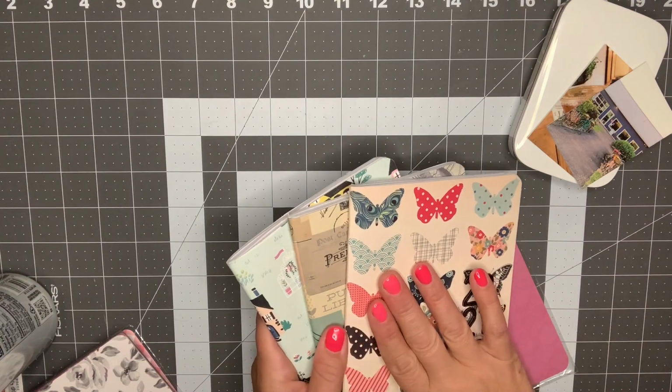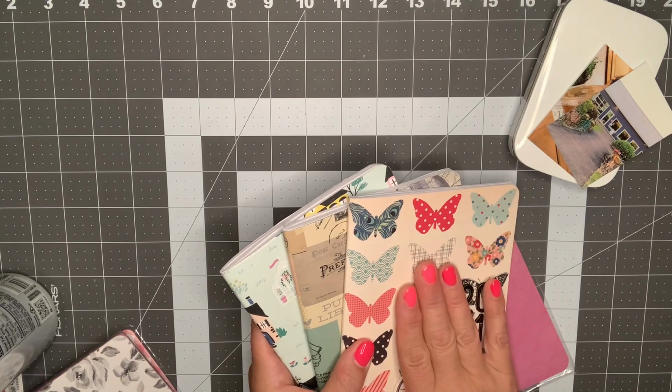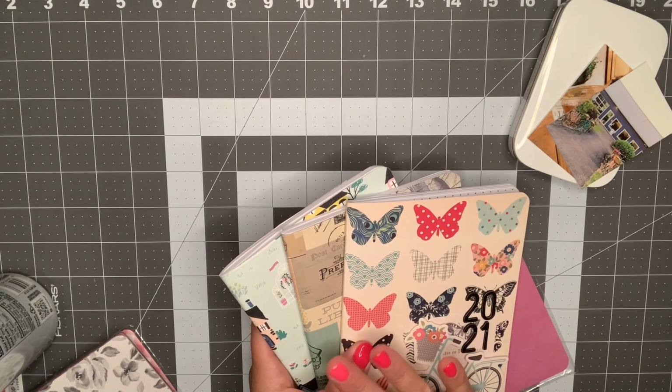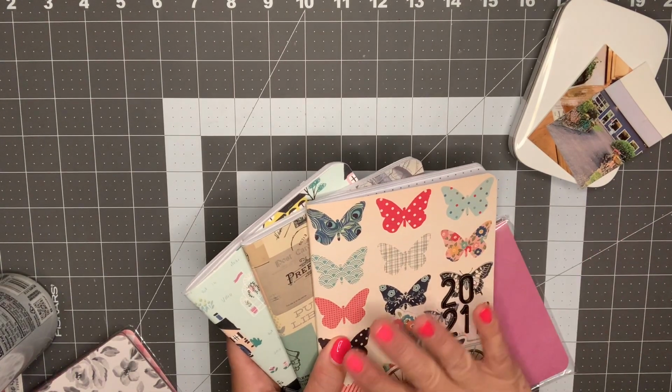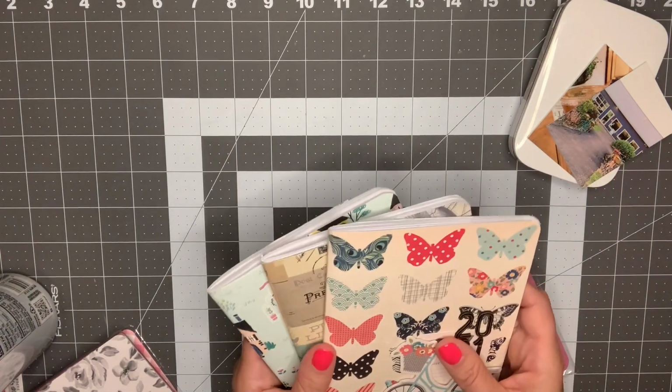I'm gonna have 4 different journals, and these are not anything that I need to keep up with daily. You know, it could be once a week I sit down and kind of write in one or write in 2 or don't write in any. Like, these are no pressure journals, but things that I wanted to capture and things that I want to remember.